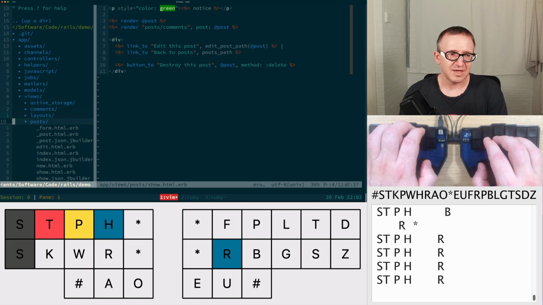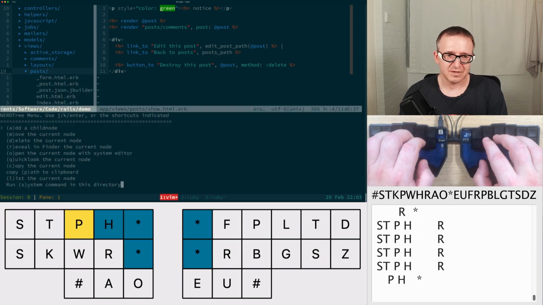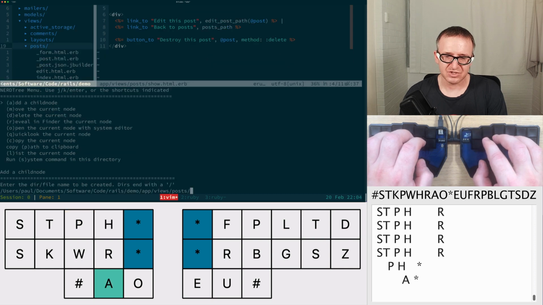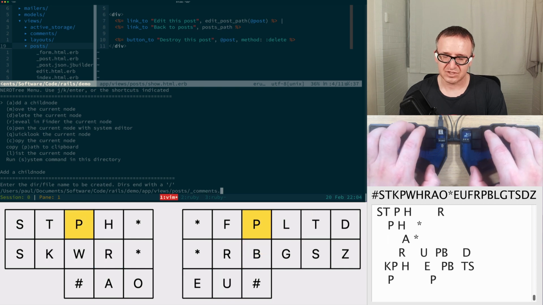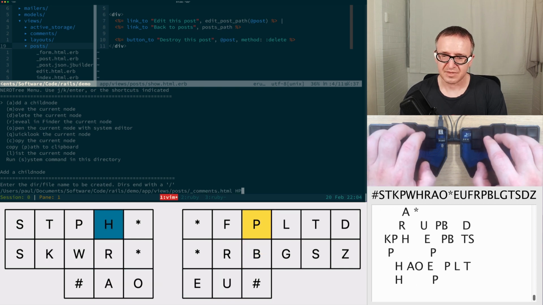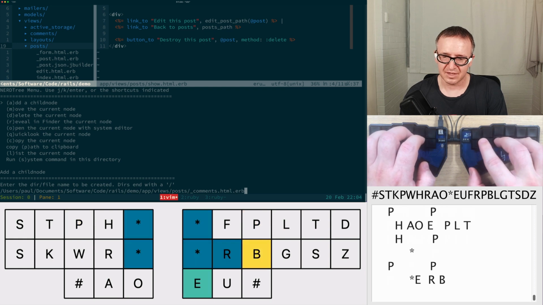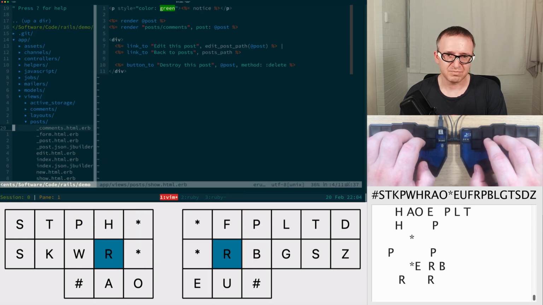Under posts, we want to create the comments partial, so we want to add the child node. It's going to be a partial, and we're going to call it comments.html.erb.